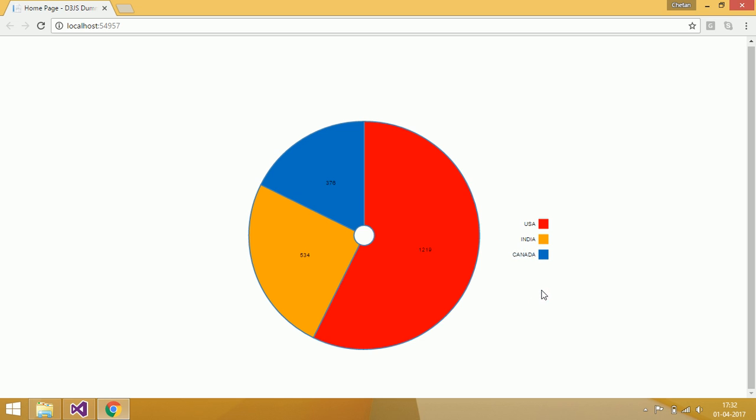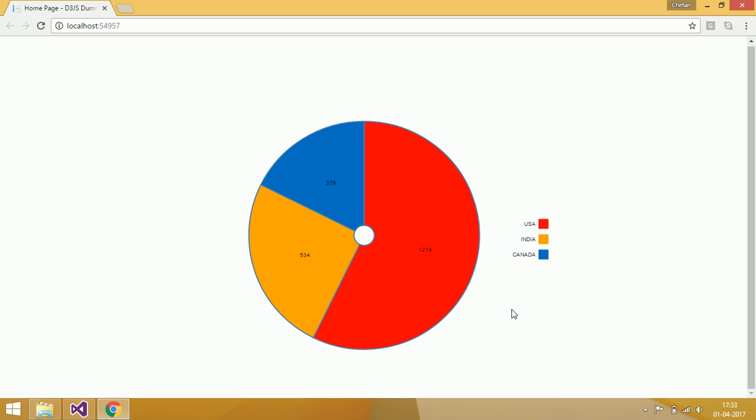In this chart, if you click on these legends, an event will be fired and it will turn this arc into a dim color. And if you hover across any legend or any of the arcs, you will see a title in the tooltip. And if you hover across any arc, it will come out a little bit. So this is another event associated with this chart.